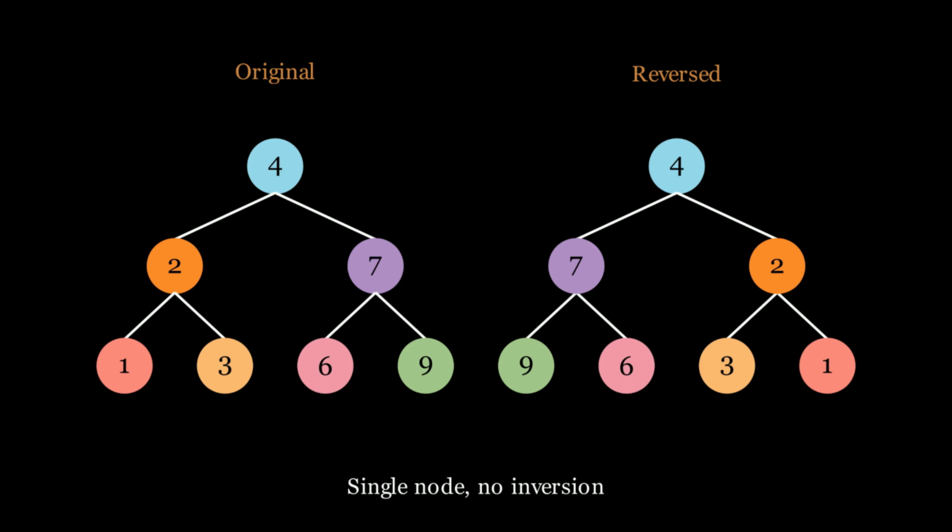So this is the original versus the inverted trees on the left and right sides. So you could basically go ahead and look at the color code to make sure you understand what it means to invert the tree. Now, this algorithm runs in O of n time and O of n space. The reason why when you recursively solve a tree problem that you have O of n space is because of the recursive stack length. And so in this case, if this was a skewed tree, we would have O of n recursive calls on the stack at once. And that's why the memory is O of n.